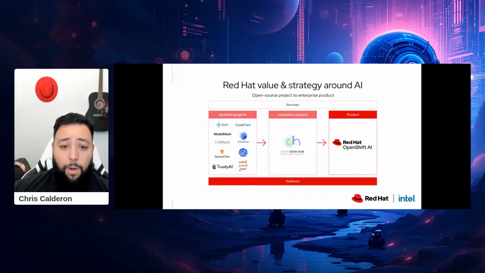Red Hat, if you weren't aware, is an open source company, meaning that we invest heavily into open source projects on the upstream. Our Red Hat Enterprise Linux is based off of that. It used to be our flagship. It's based off things like Fedora and CentOS Stream. We've done the same thing with OpenShift AI, where we've contributed to all these projects. Not only do we sponsor them, but we also contribute ourselves.